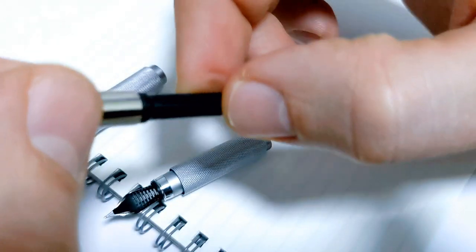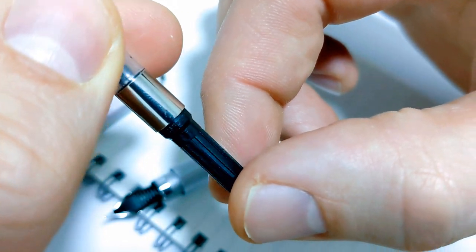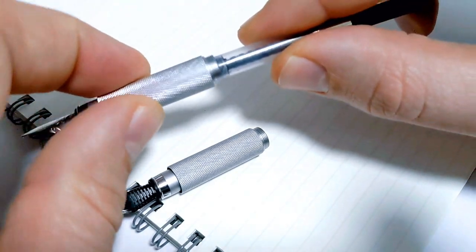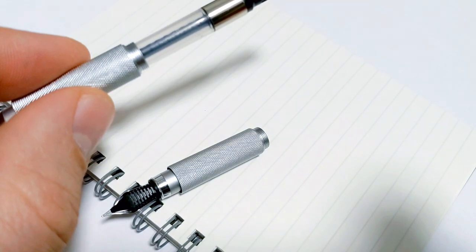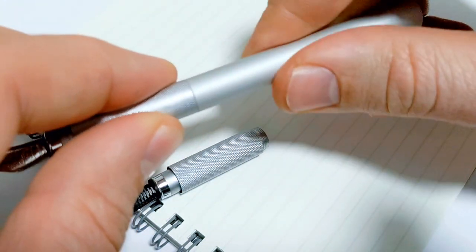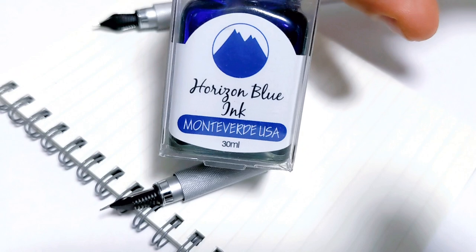Oh, I can see upside down. That says Schmidt on it. So this is just a standard Schmidt converter. These are easy to come by, and it just fits into the pen. No problem, right? So that's the converter you look for. Put the barrel on. There you go. Fits perfect. That's how you do your Muji. So we got Muji paper, Muji pen, and we're gonna do Monteverde Horizon Blue.